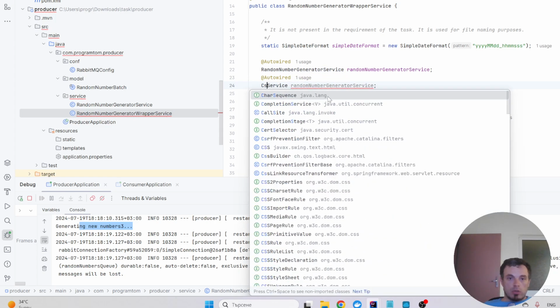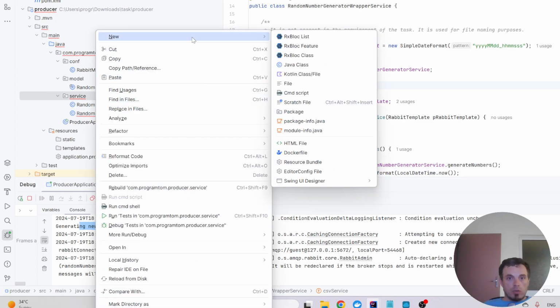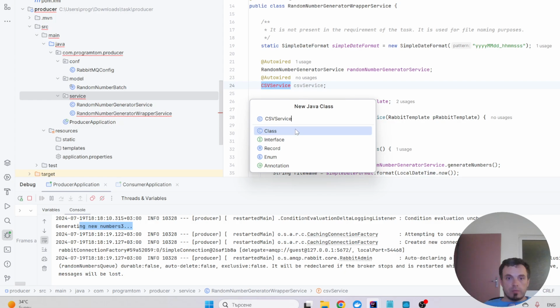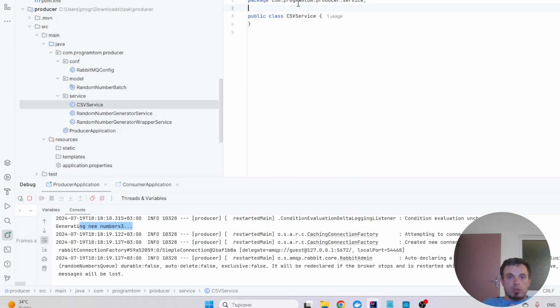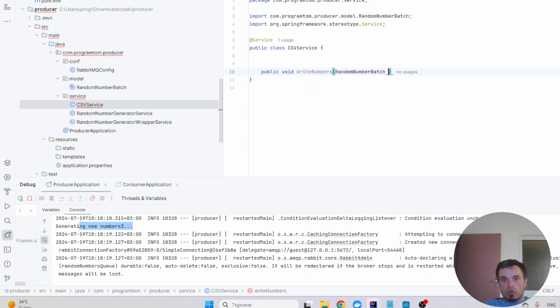Here is the CSV service, and I'll create a new CSV service here, that is a service, and basically I most probably need an identical service. So public void writeNumbers, and I'll accept here a RandomNumberBatch.